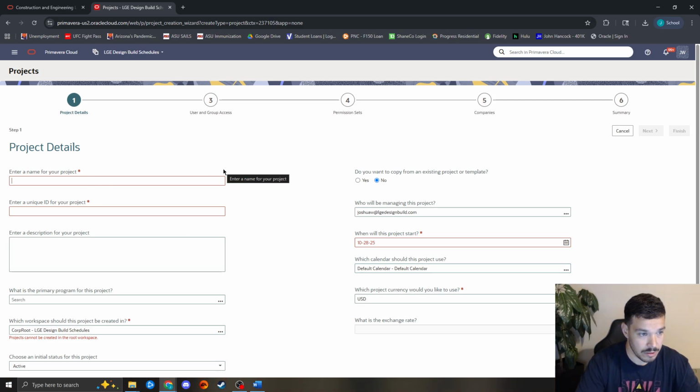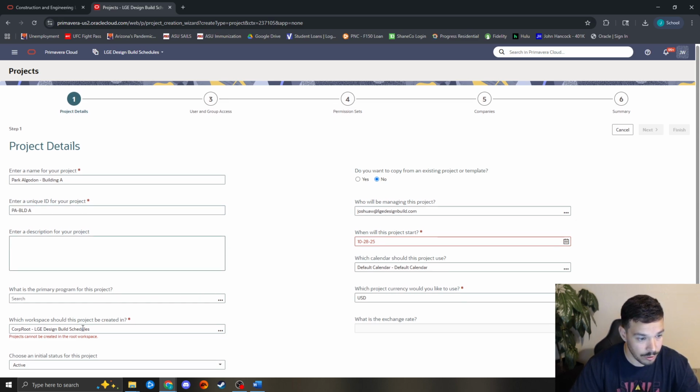And this project that I need to write a schedule for is called Park Algodon Building A. The unique ID, I'm just going to make PABLDA. Description, I don't really need anything for.